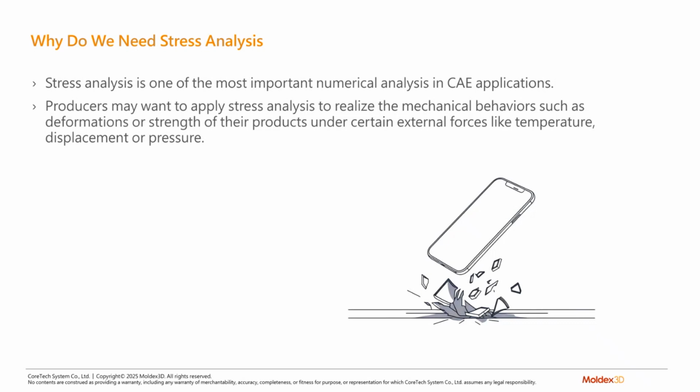Stress analysis helps to simulate how materials respond to various forces. For example, if a phone case is made from a material that cannot withstand impacts, it may not be able to protect the smartphone during drops or collisions. Conversely, using a material that is too rigid might make the case brittle. Stress analysis ensures reliable and efficient design while reducing the cost through less trial and error. Ultimately, it can lead to better products.